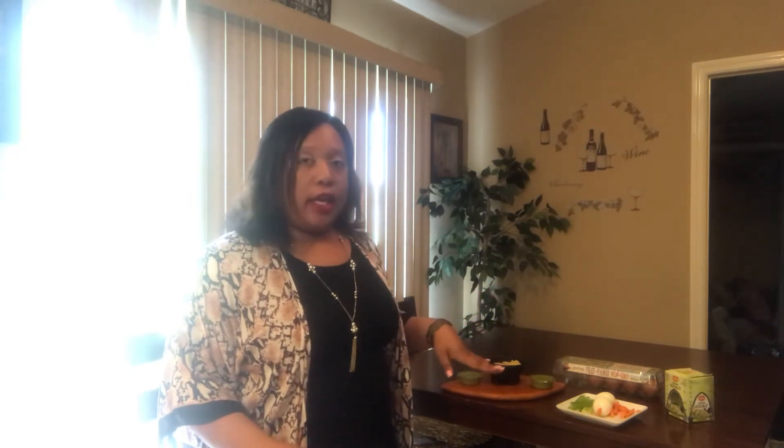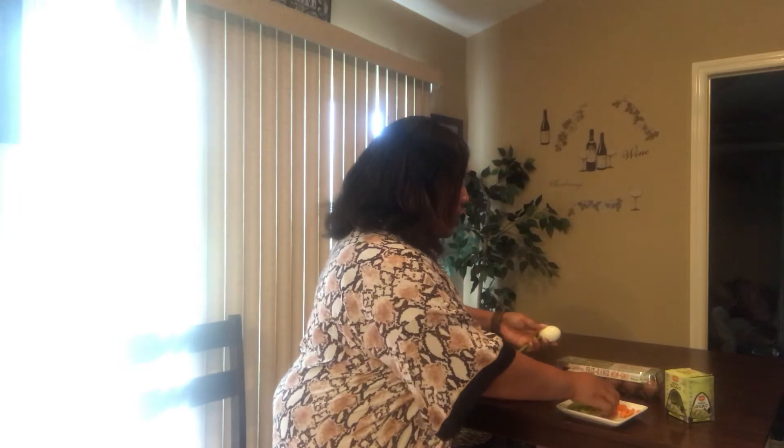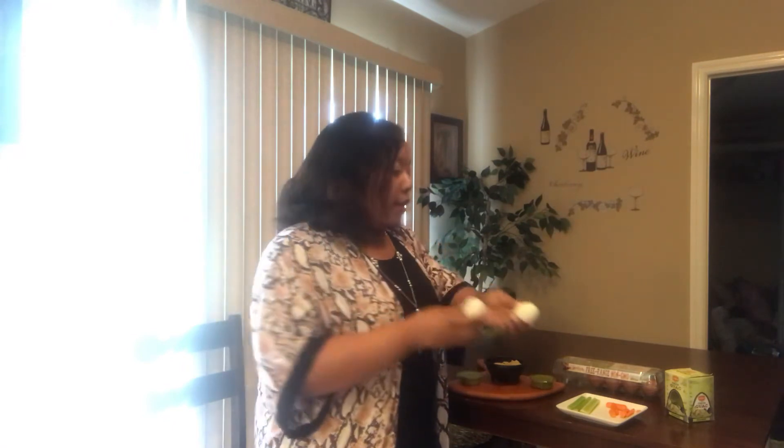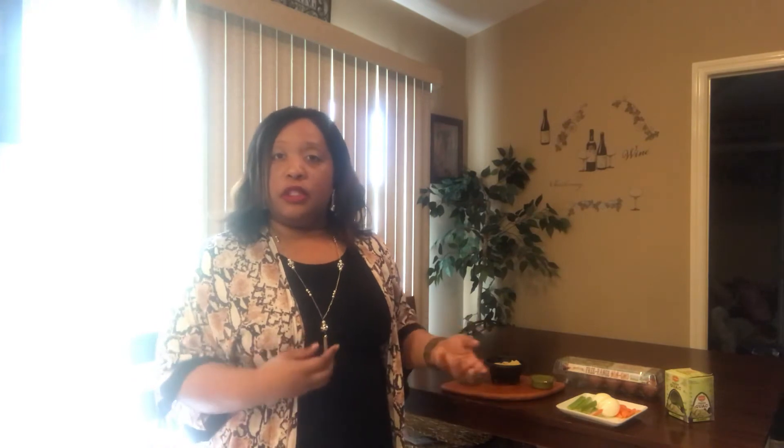After your eggs are boiled, you stick the celery and carrots in the egg so it's like a pop. I don't know if you can see very well, but you'll take it and then dip it — dip it in the hummus, dip it in the guacamole. Get creative! Make your own dip, use deviled egg mixture. Remix it, just make it fun.